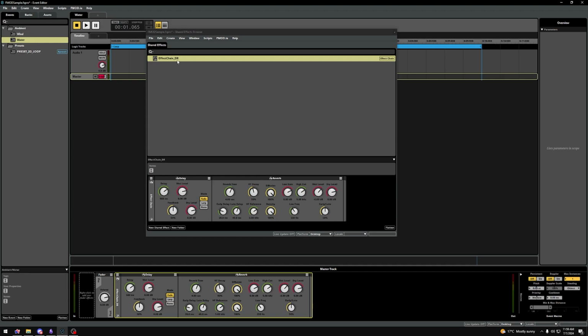Overall, shared effects allow you to pick and choose which sound shares certain effects changes, without being dependent on how the events are routed through their buses, etc. It gives a precise and granular control. And that's it for this video.